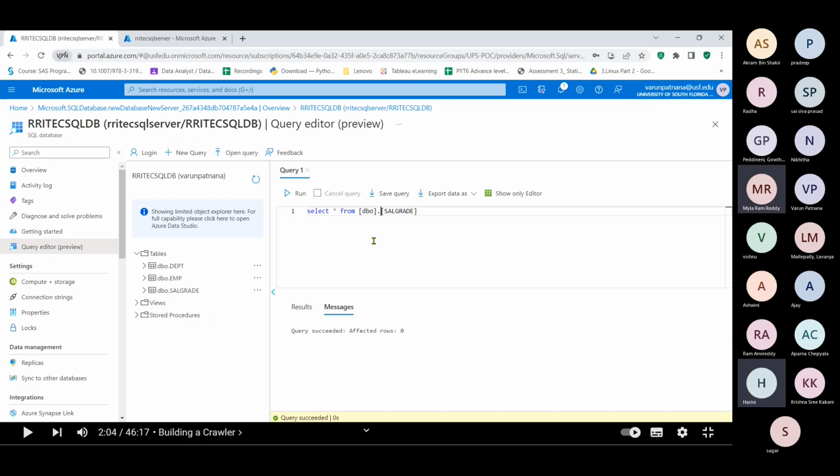What happened? Query selected, affected rows 0, sal grade. Execute it once again. Sal grade.